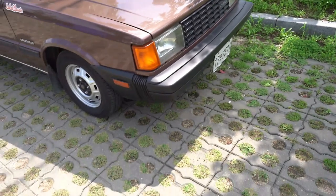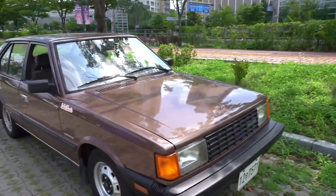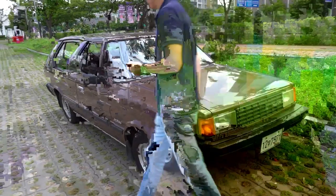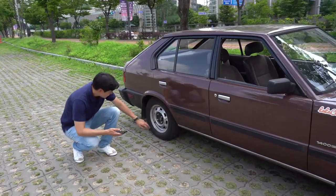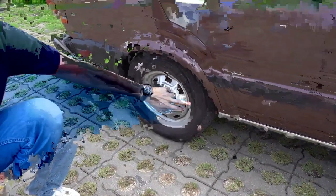Okay, what else, you guys? Thank you, Chris. Steve, yes, this is rear-wheel drive. It only makes 92 horsepower, but it is rear-wheel driven. It's got drum brakes on. It's wearing 175/70 by 13 inch, so it's not an SUV, but it's wearing 13 inch rims.